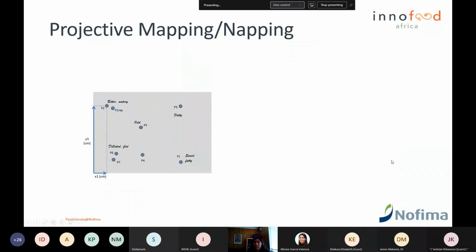I see a question also. Please clarify whether all this data are analyzed using the consumer check. No, sadly, no. None of these methods we are seeing today can be analyzed with consumer check. So you need to use, for example, Excel stat if you have it, or free software like R. But consumer check is not able to analyze this type of data at the moment.